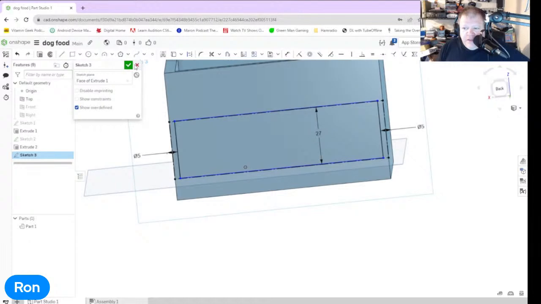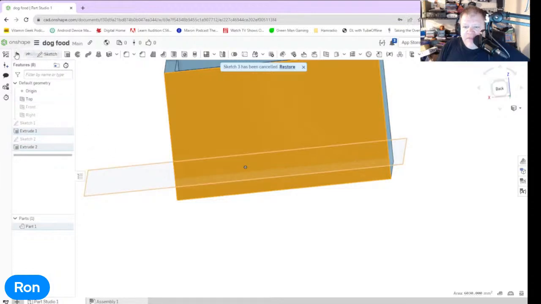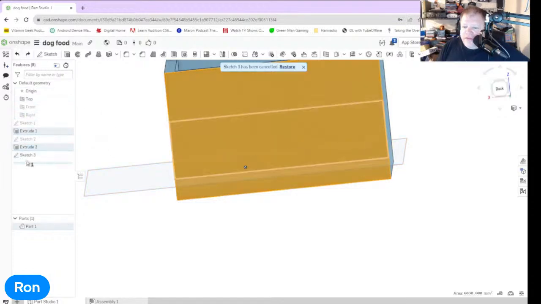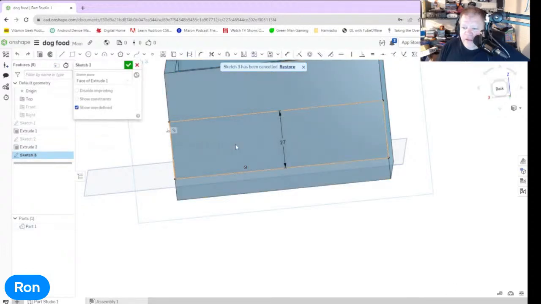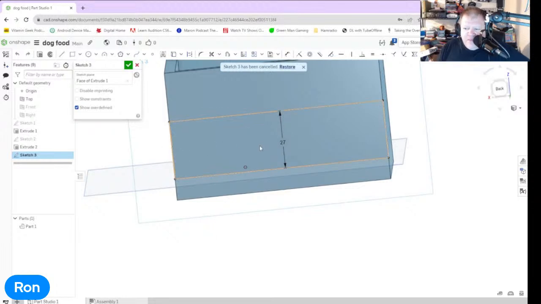Now we're going to exit this. All right, click and send. Oh, it deleted it all. Undo. Show me sketch 3. So I lost the dimensions I put in.